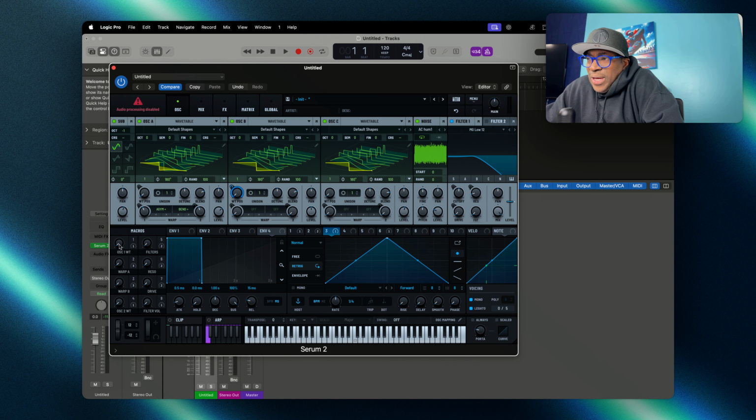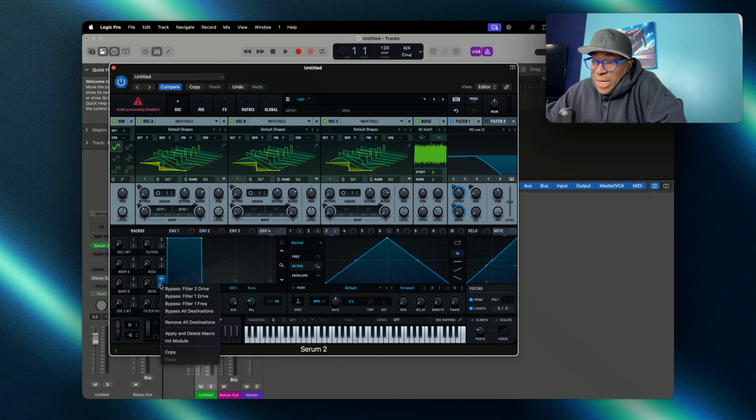I think I didn't go over these, but you can assign a macro. If you want to have the filter, the cutoff, more than one parameter move at one time, you would assign a macro to it. In order to do that, you just drag the parameter to the button, and it does the same thing. So now when you right click on it, it tells you everything that's assigned to this macro, and you can remove all the destinations.